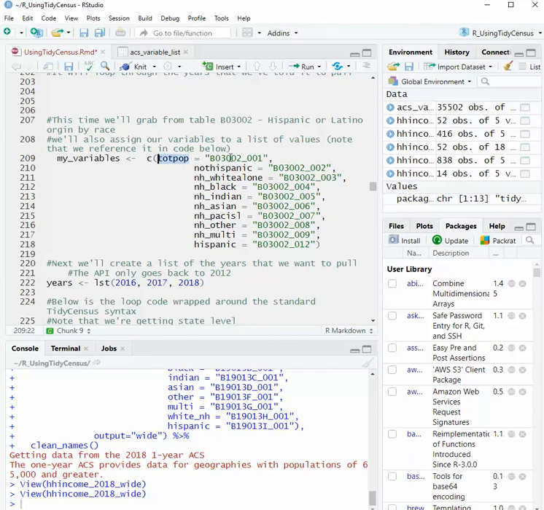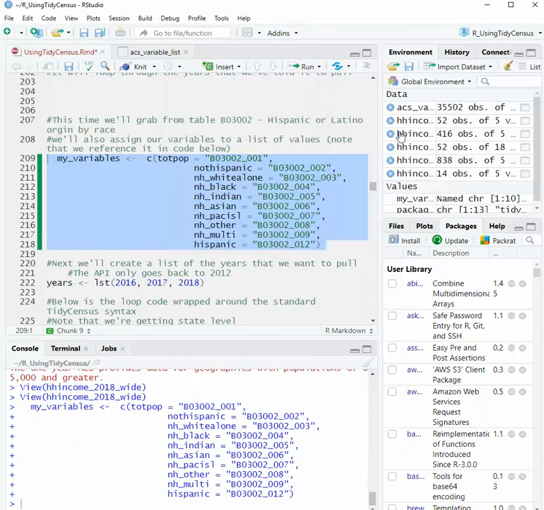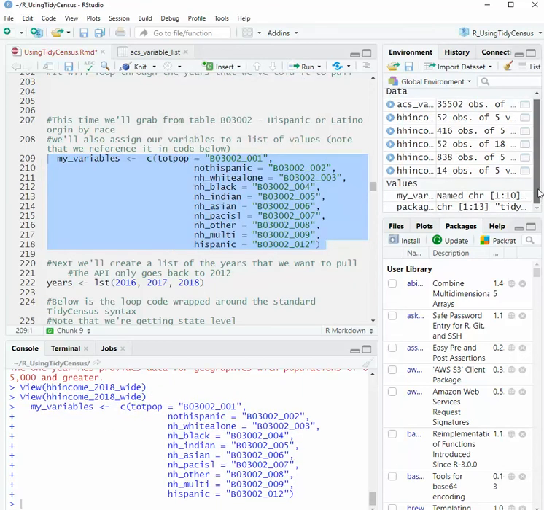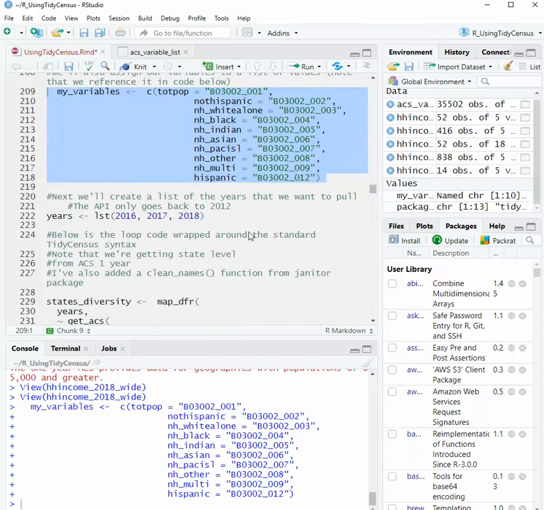We're going to get the total population counts, and then how many people are not Hispanic, how many are not Hispanic white alone, not Hispanic Black, etc., and then a Hispanic count at the bottom. So we'll run this, and now we're going to have a values list over here. You'll see that it's in the environment tab on the upper right.